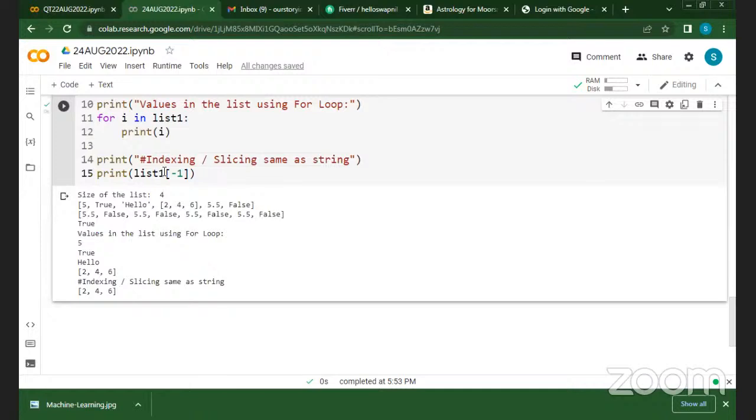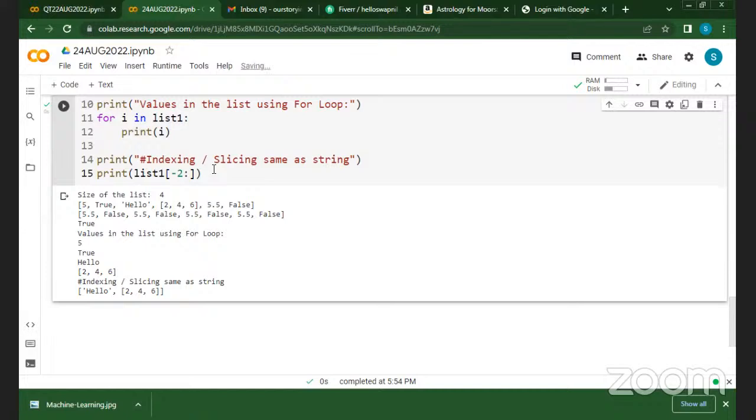I want the last 2 members, so I will say -2 colon. That gives us hello and 246, exactly the same way that we do indexing in a string.